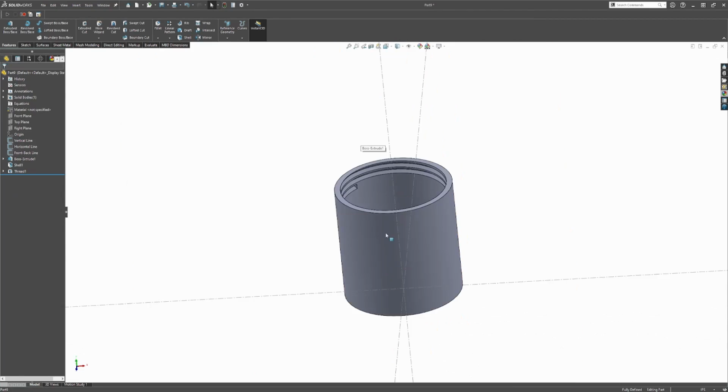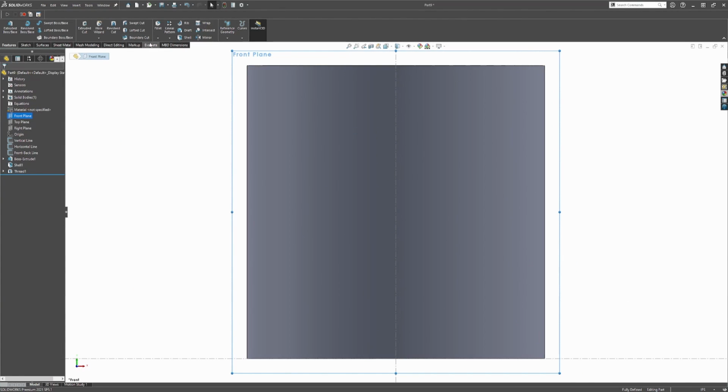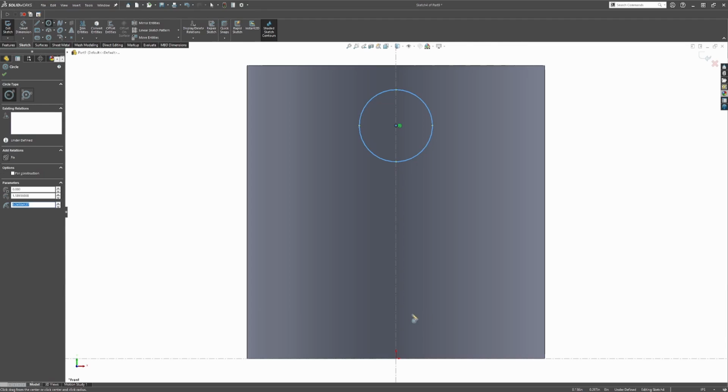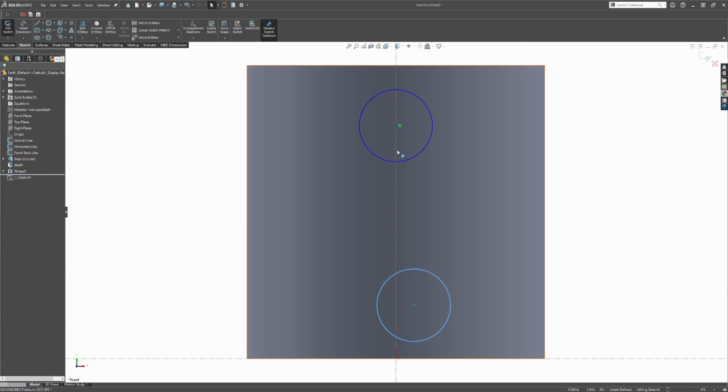Perfect. Now we'll go to the front plane, and we're going to put our holes inside of it. The reason we did the thread first is if I highlight this, I'll be able to see where it's at, and it's 0.25 inches from the top. So again, I'm going to sketch on the front plane and put a circle. I'm going to put one right on top and one right on the bottom. And I don't want them aligned. I want them slightly offset. So I'll have this first one aligned to the top.